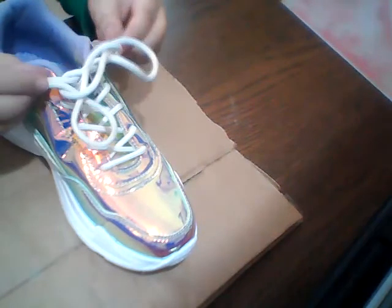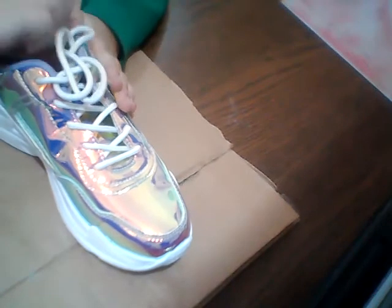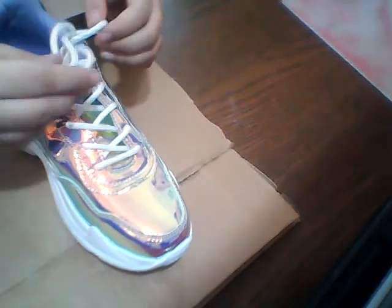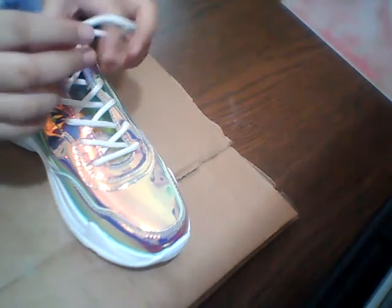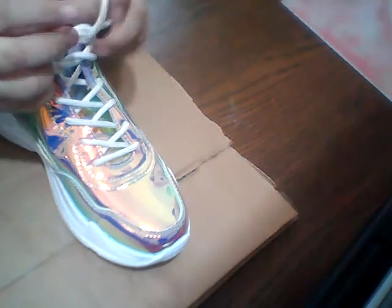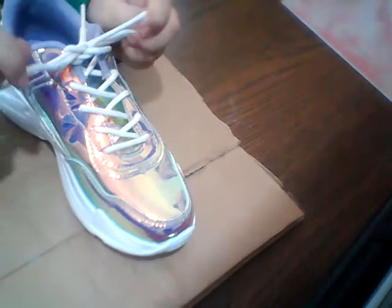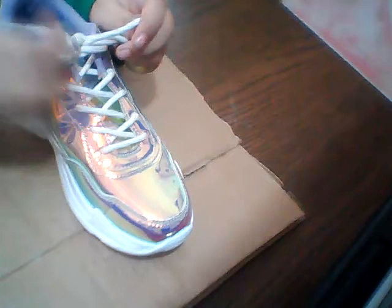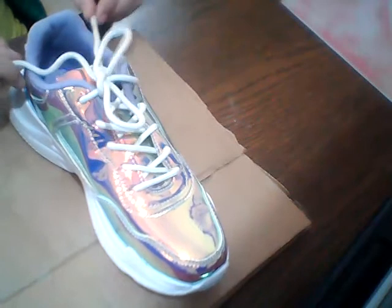Alright, there you go. You can have a bow, but that is not the last step. There is only step five. Now what you're going to do is simply tie it. This is step five. Simply tie it, like this, you tie it up. Aha! Got it! So that is how you tie your shoelaces.